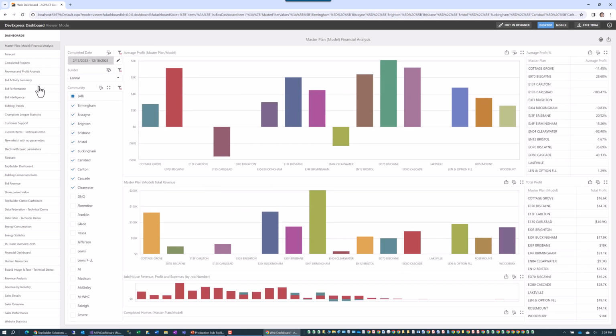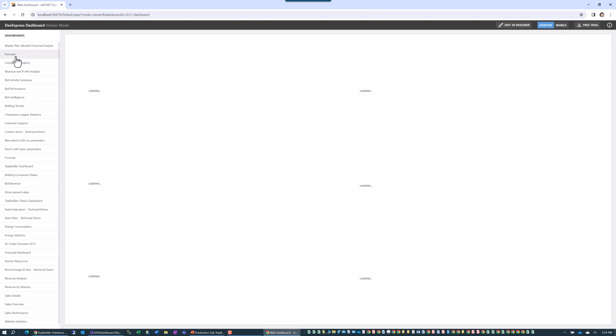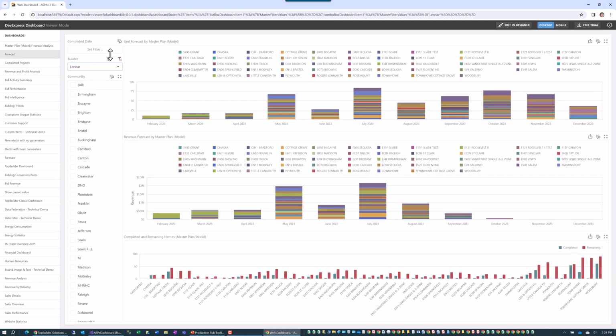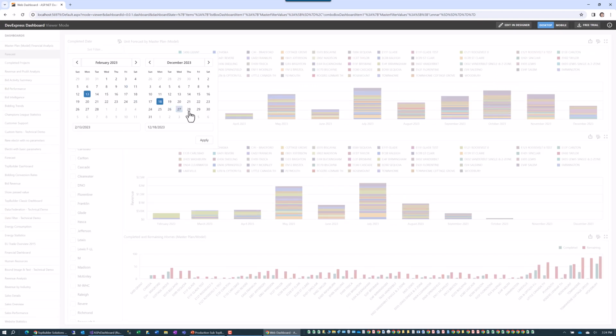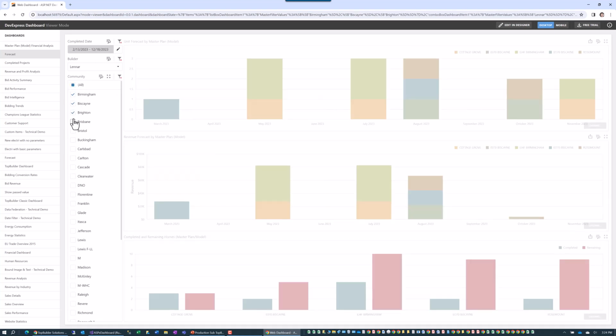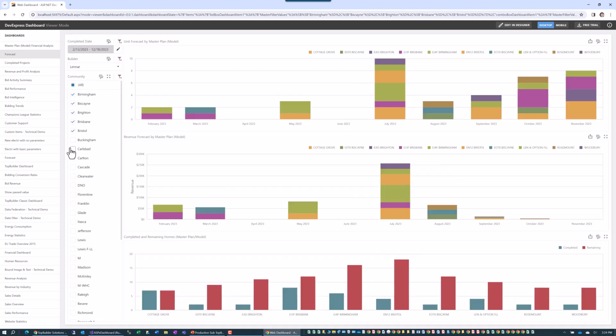Okay, and then also what we can do is put these on a forecast, and the forecast is very similar, but what we're going to do here is pick a builder, and we can set the dates of when the jobs are supposed to be completed. Select the communities, one or more, and then we're looking at a forecast.